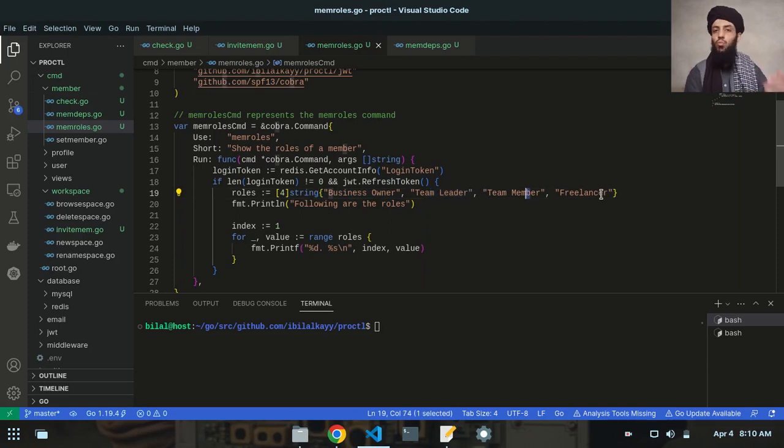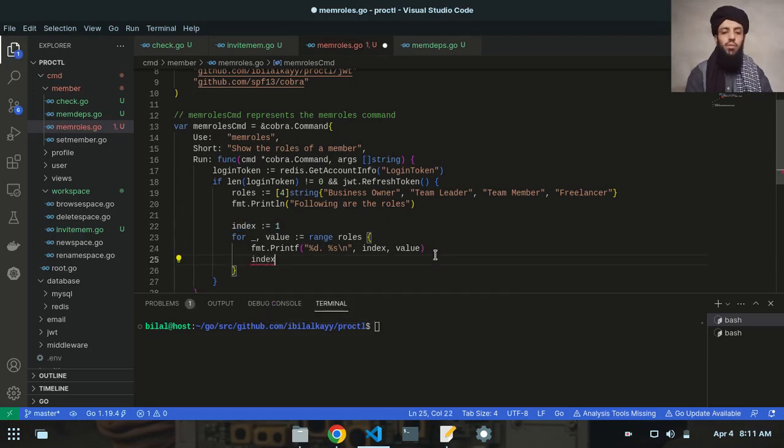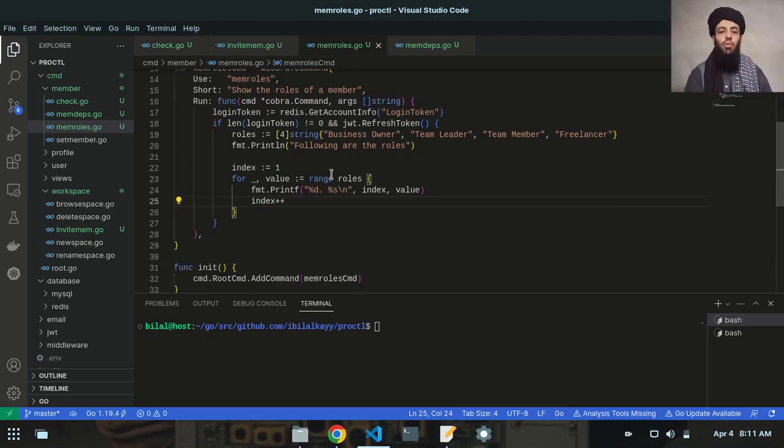They will be printed one by one, in every new line. And the index will start from 1 and it will be index plus plus, so they will be added 1, 2, 3, 4. I will show you the process of how it will be done. So let's make it work. I hope this will work fine and it will not give me an error.